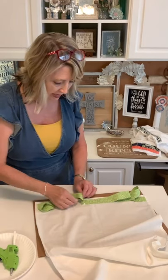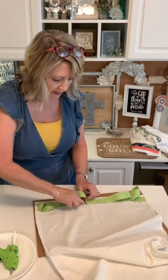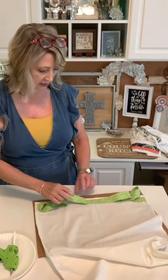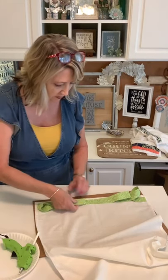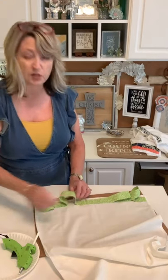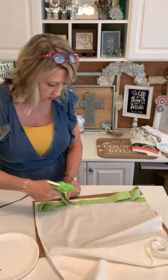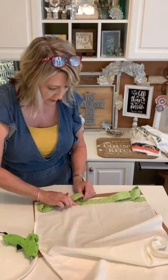So I put down a band, and then I'm putting a blob on top of it. That's going to hold my pleat. And then I'm going to glue this down and go just a little bit further. Let me do one more, and then I'll show you specifically what I'm talking about. Do my little pleat right there.